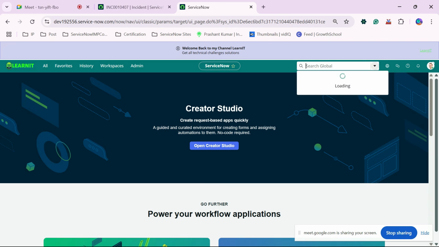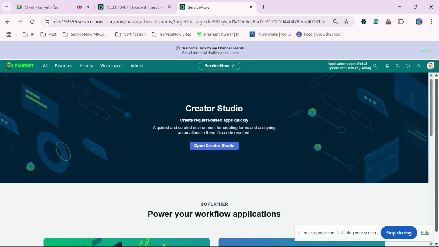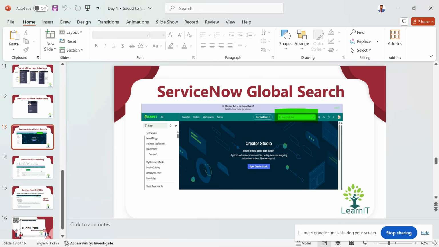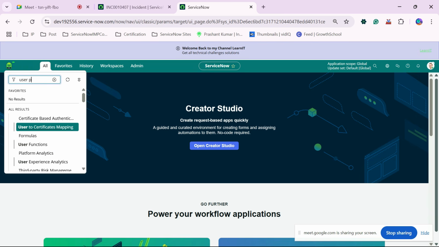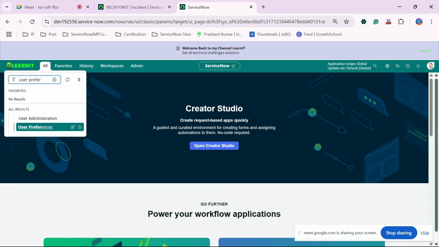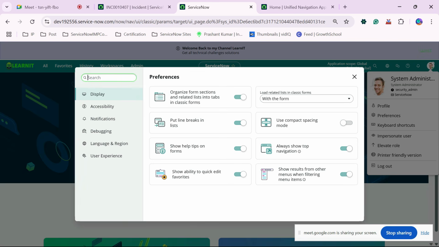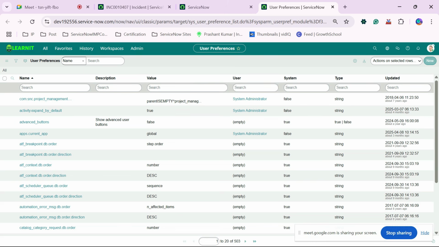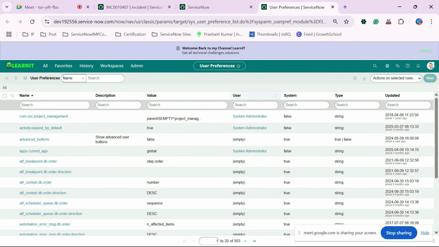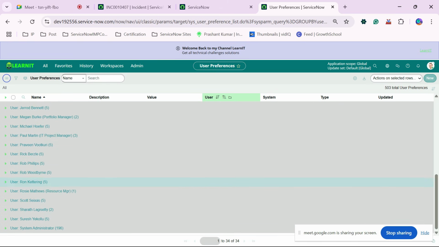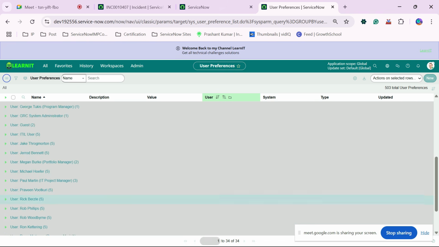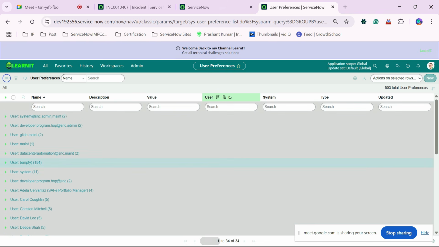Okay, so this way if you try to search anything, you will get it if it is present in the system. Yeah, I was showing one thing, I missed that. I had opened it but we missed it. So this is the user preference, where we are talking about these preferences, right? This is the user preference table. Whatever capability the user has turned on, it will all show here. Which user has utilized the user preference, they will see the log here.